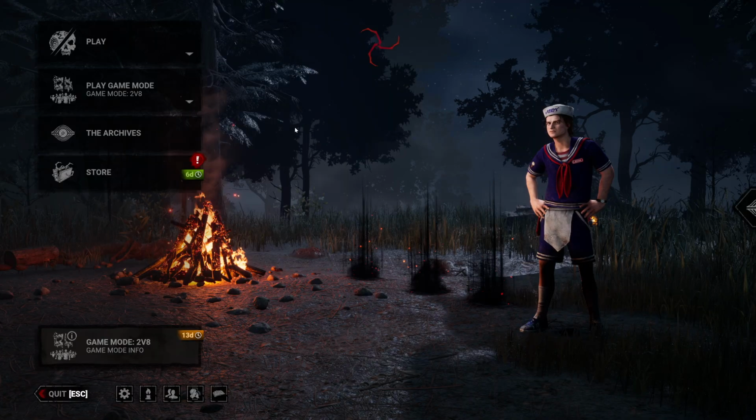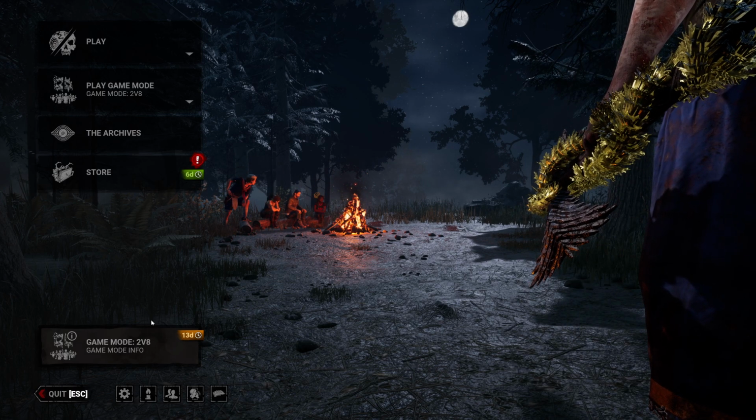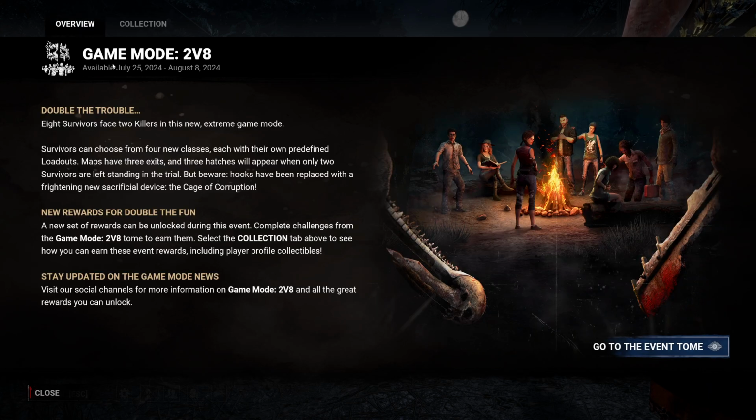Alright, so that is all the player-based stuff. For some info, alright, double the trouble. 8 survivors face 2 killers in this new extreme game mode. Survivors can choose from 4 new classes, each with their own predefined loadouts that we've just gone over. Maps have 3 exits instead of the 2, and 3 hatches will appear when only 2 survivors are left standing in the trial. However, hooks have been replaced with a new device, the Cage of Corruption.